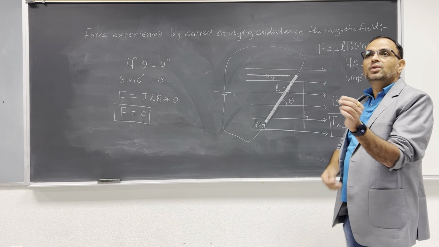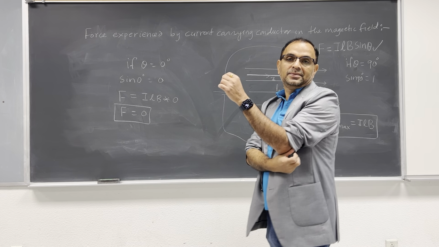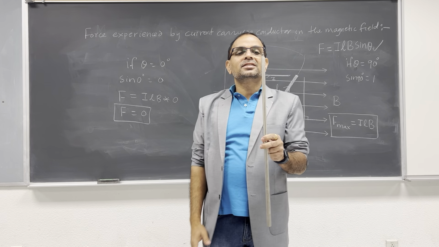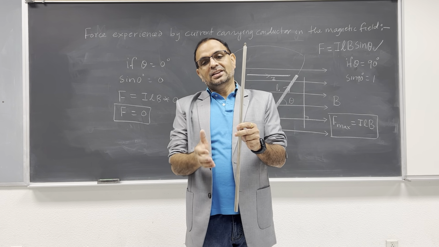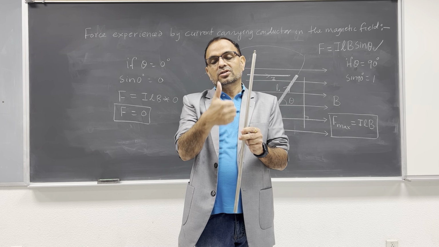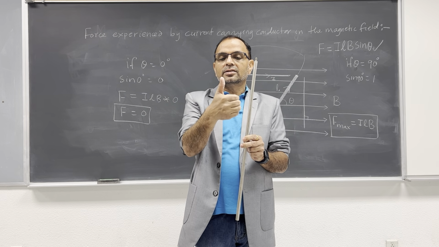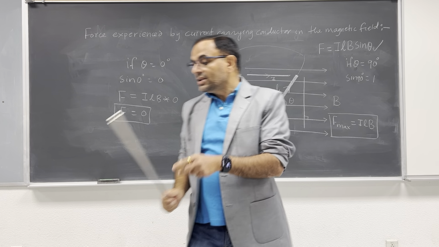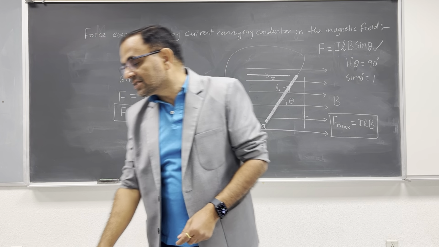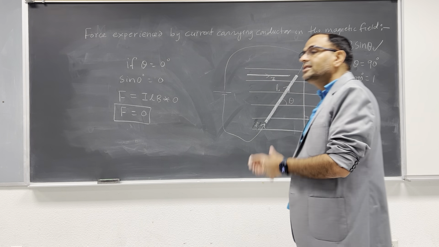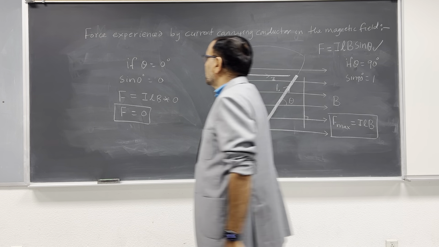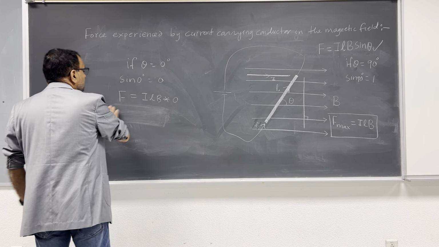We already talked about right hand rule number 1, right? If this conductor carries the current, the magnetic field is like this. We use the right hand rule: the thumb is the direction of the current, and the curved fingers give you the direction of the magnetic field. This is right hand rule number 1. But here we have to figure out the direction of the force, and here also we have a right hand rule, which we call right hand rule number 2. So what is right hand rule number 2 then?